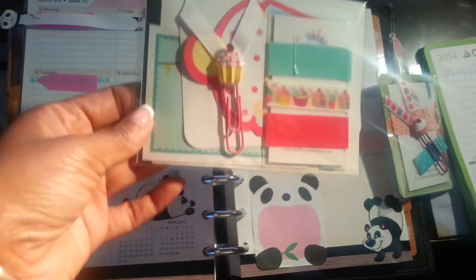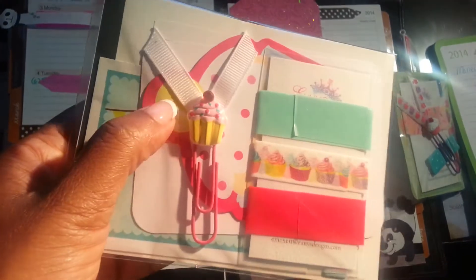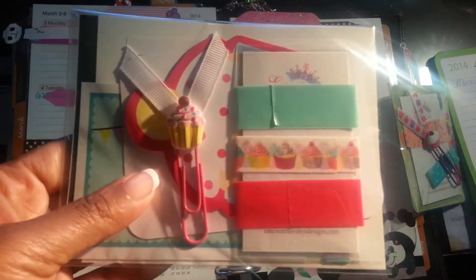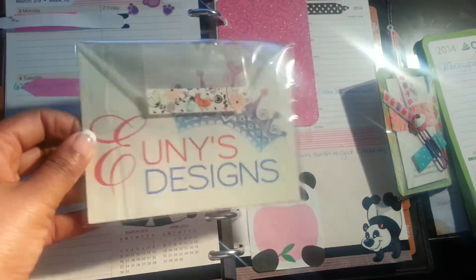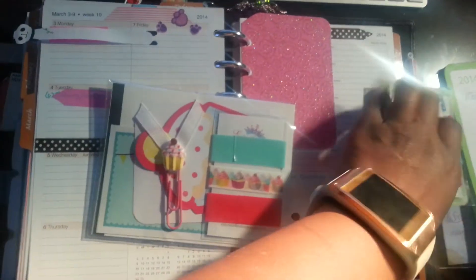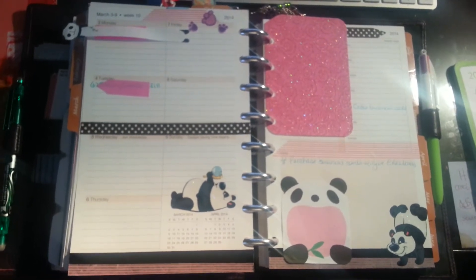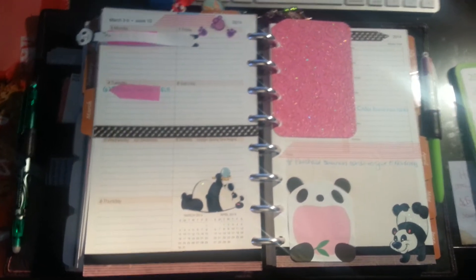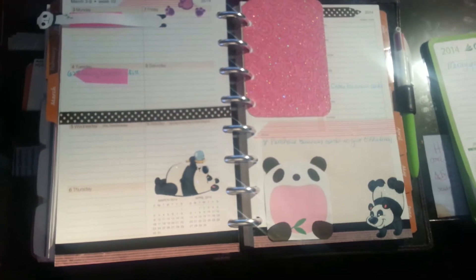This is the birthday theme, and then I got another theme which is the cupcake theme. You can see there's washi tape, a big cupcake post-it, a paper clip, a card, and there may be some other stickers in there — I haven't opened it up yet. That's Uni's Designs. She's here in Texas so the orders come really quickly. I've actually ordered two sets of the zebra print, coming probably next week, and one of those sets I'm going to be giving away — so be on the lookout for more information on that.